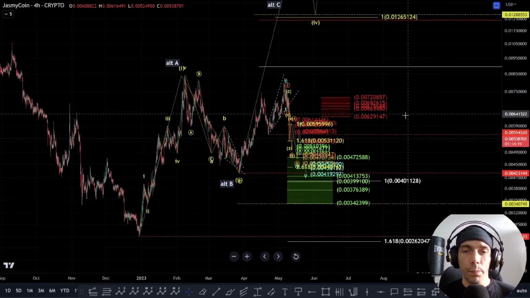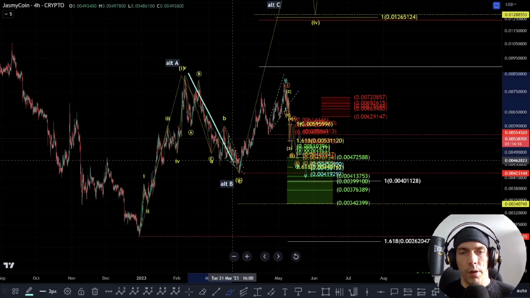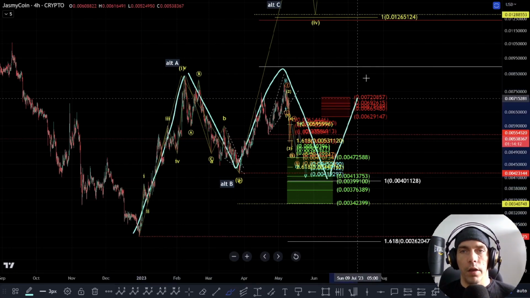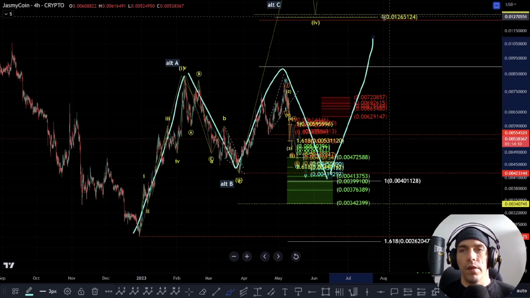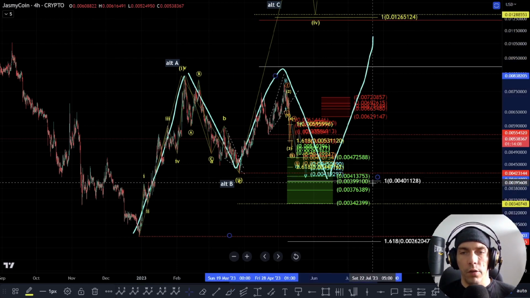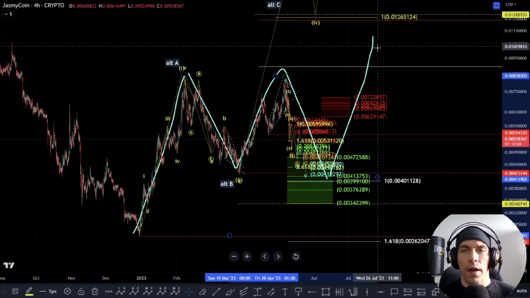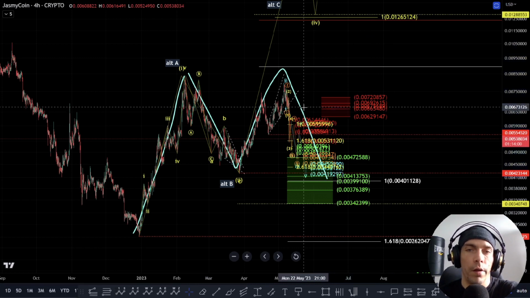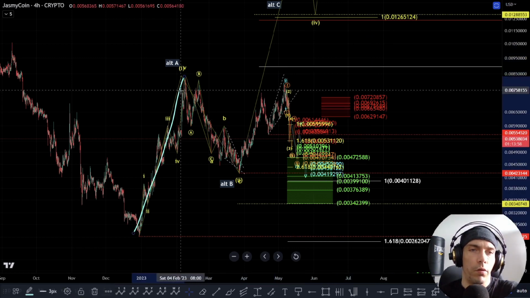So that could actually give us some strength for a move to the upside if we do play out in that way. Once again, if we do get this as a bigger correction here, A, B, C, what this could mean is this is A wave, and then we're going to get a C wave to the upside. That C wave target would obviously change depending on how deep we come here, but currently it would still be towards that 1265 124 area. So that would be sort of that 1-to-1.